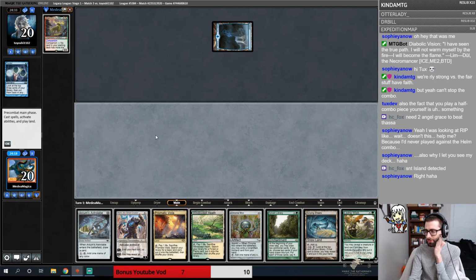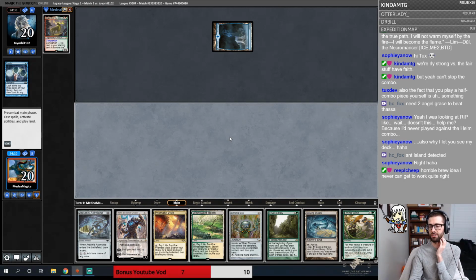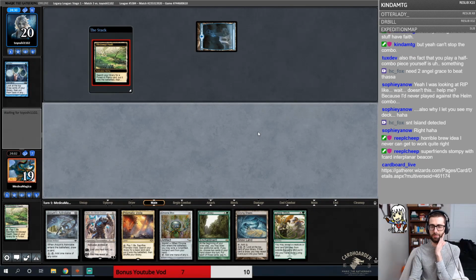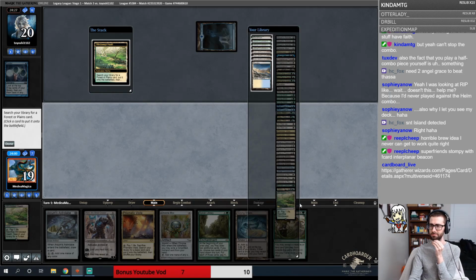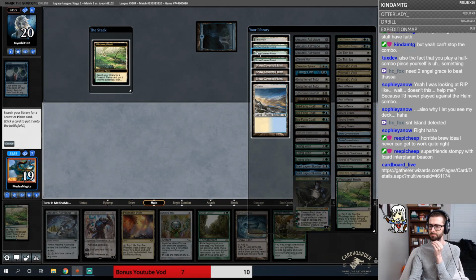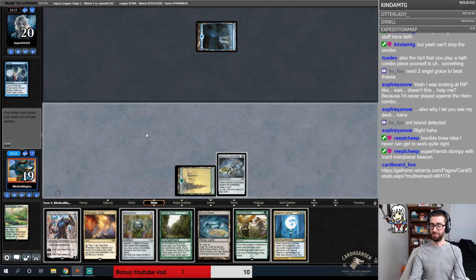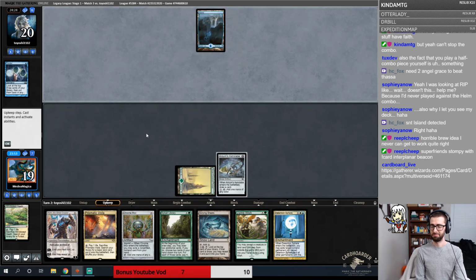I could Chrome Mox, put the Living Wish under it and just jam a Sylvan Library on turn 1. The issue is that if my opponent is playing something like Show and Tell, the Living Wish for Karakas is actually pretty darn good, so I don't know that I want to do that. I think I'm just going to start out with the Arcum's Astrolabe on turn 1. Yo, Detention Sphere would be hot to put in off a Show and Tell.